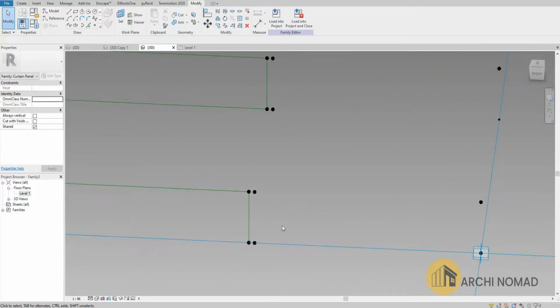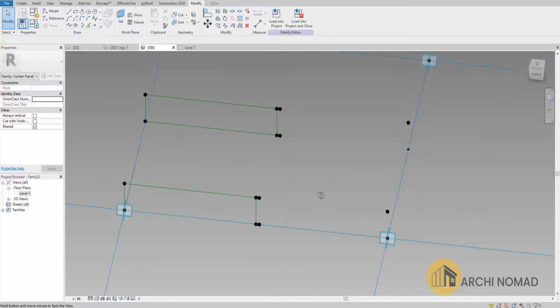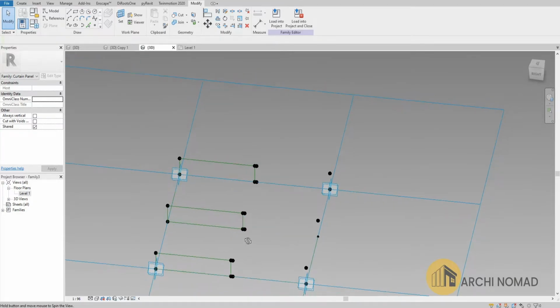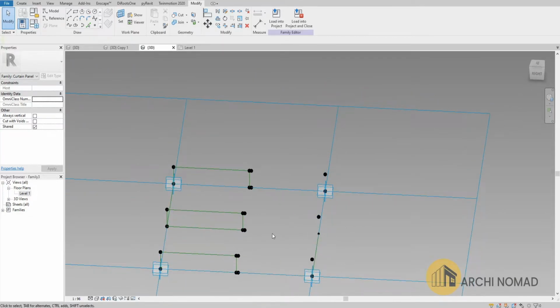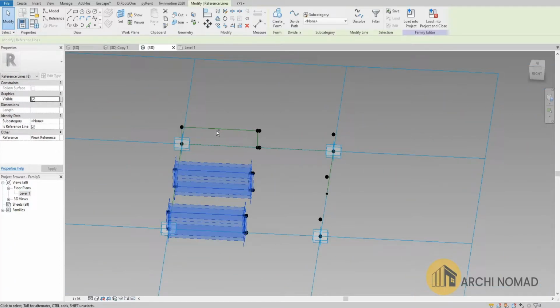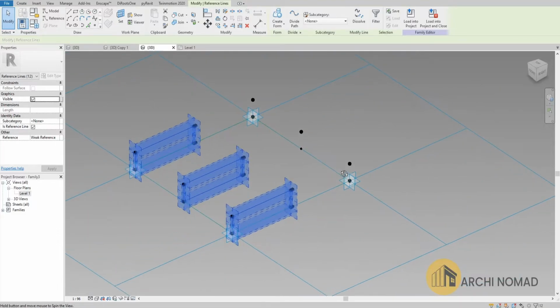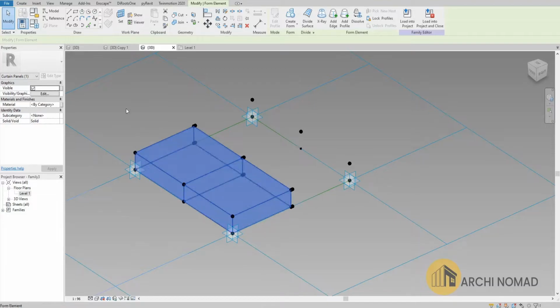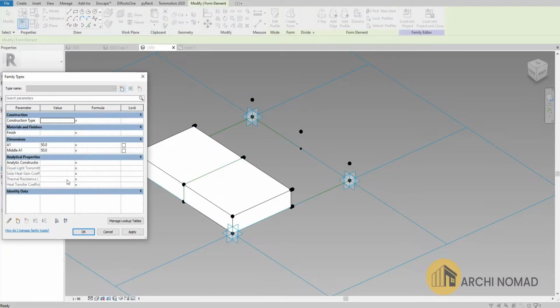So let's create the other side as well. Either I will just create a solid form for this one so that we won't mess up the other side. Later on we're going to create the other side as well. So let's just select this first, and this one and this one, and then go here and create form. That's it. So now let's try to change its parameter. So just select this one and go here, family type, and change this one to maybe 1 mm, and this one will be 50. Perfect, it's working good.